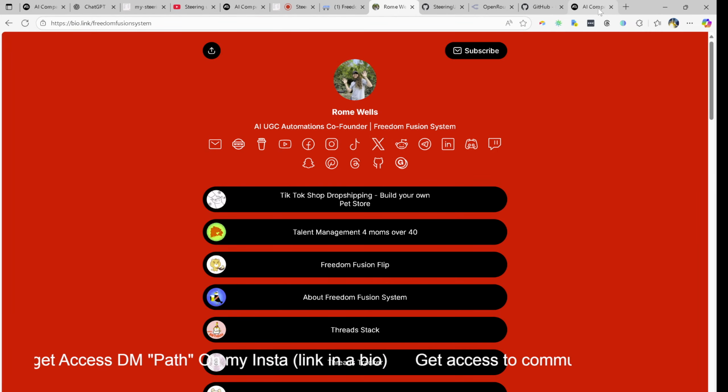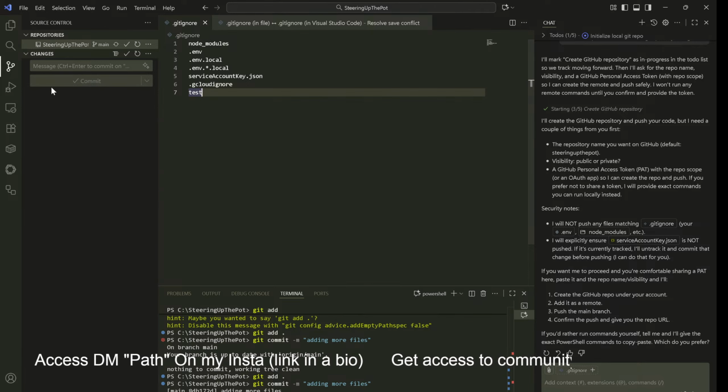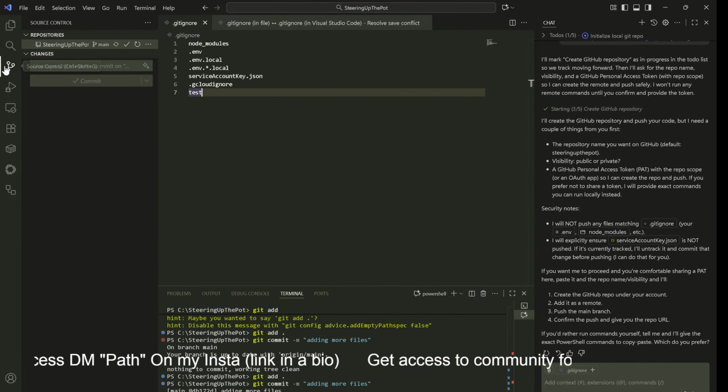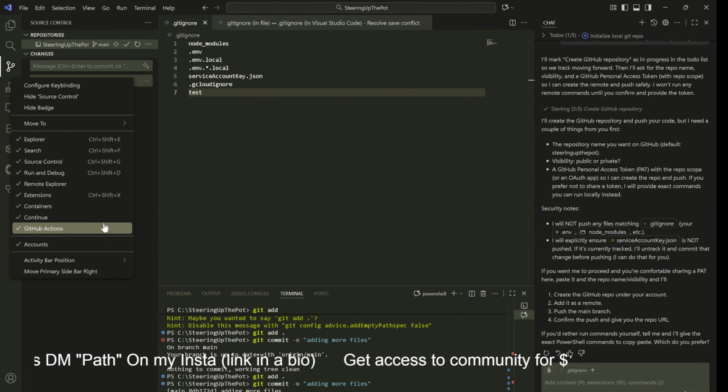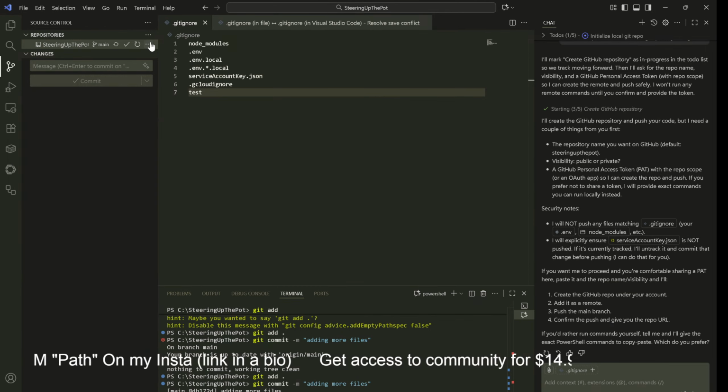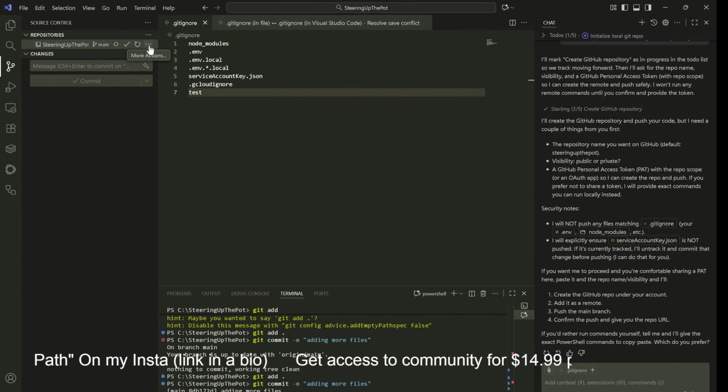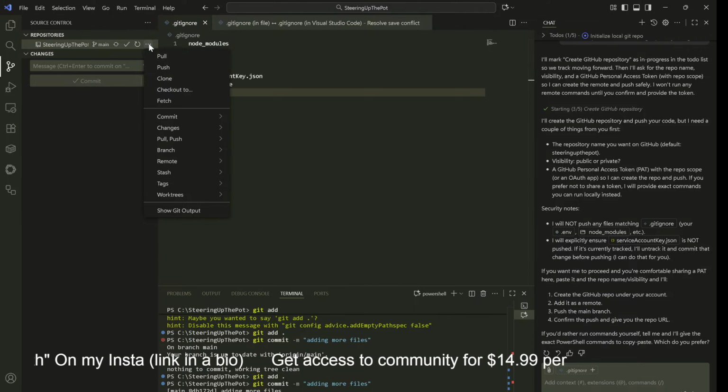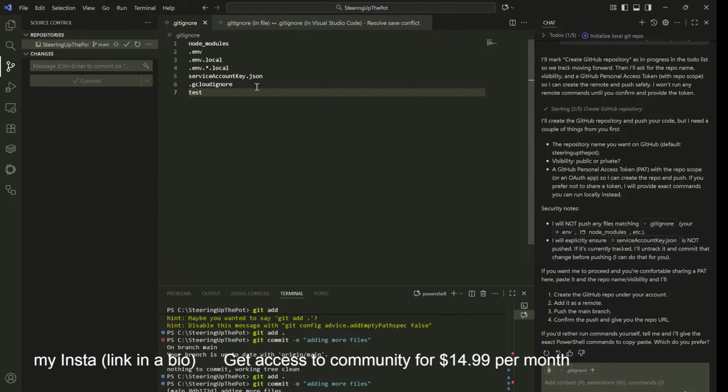Now we are going further. To really push changes, we are going to commit, refresh, action, push. So right here we just push new.